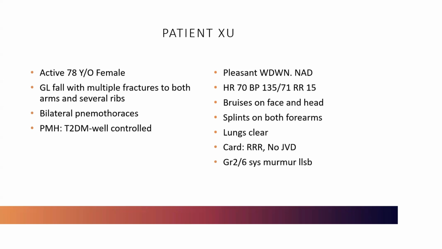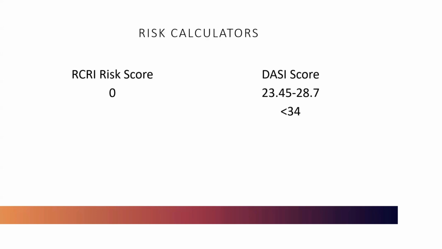So amongst the things that we discuss when we see our patients is using our risk calculators to calculate a risk score. Based on the data that I've given you, her RCRI risk score, which is one that we use often for our patients, probably the most common risk score that we use in academic medicine, was 0, which is a good score. Low score, the better. From an RCRI standpoint, her medical or cardiovascular risk was low.